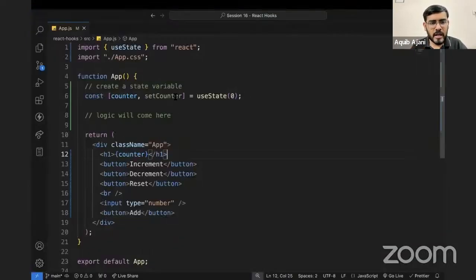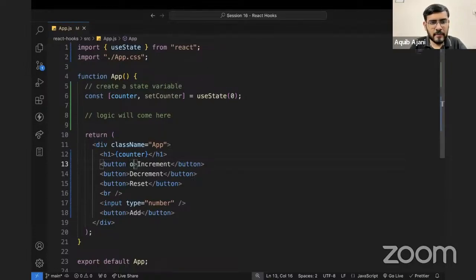Now, the next thing that we can do is use the setCounter function to modify this value however we want. For example, in the increment case, we just want the value of the counter to be incremented by 1. Just like we attach events in JavaScript, remember how we do this with the help of onClick.